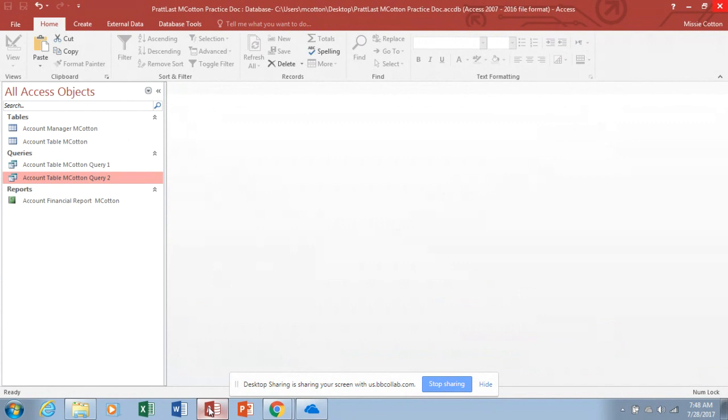So if you would open that up. And that's the database that we're going to create today as we work through this chapter. All three of the databases that you have created so far, we will use in this chapter, and we'll just build off of those as we get deeper into running numerous queries.